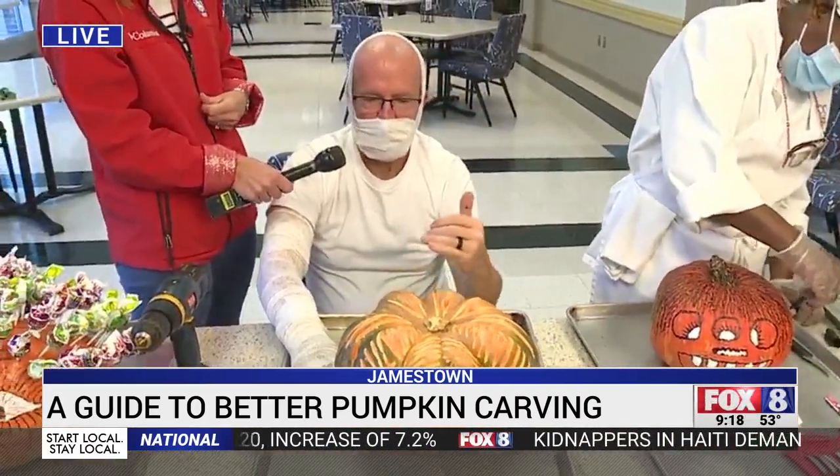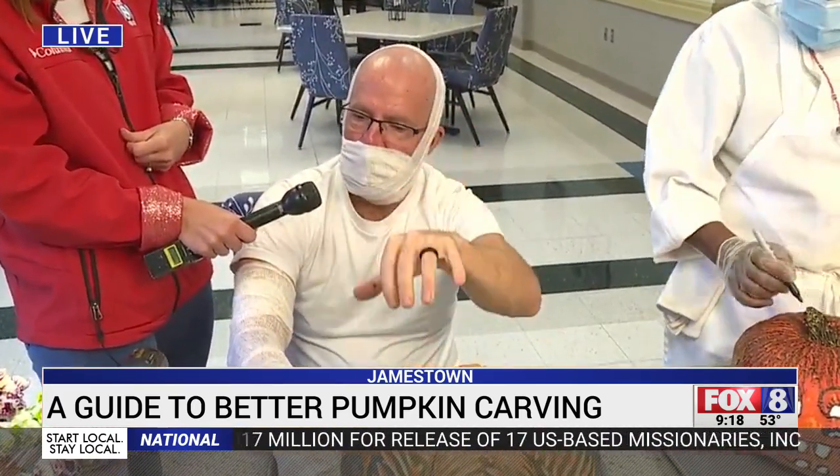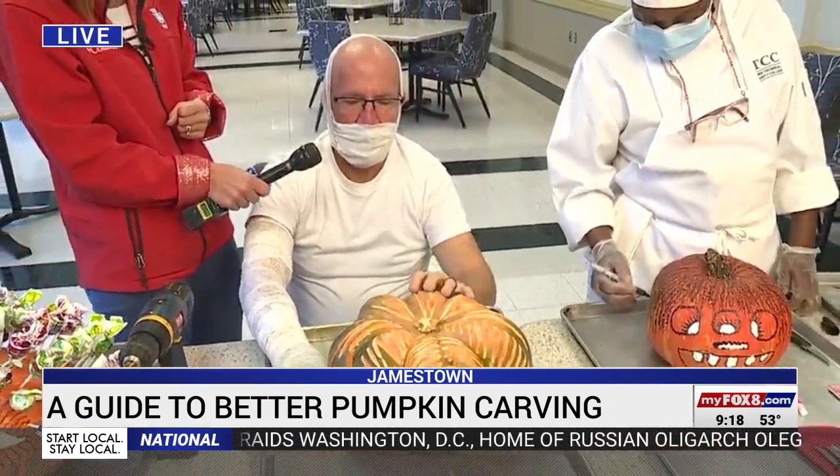One thing I'd like to say about pumpkins when you're done with them at the end of the year: if you cut it so that a deer can't put its head in, but if you put it in the woods, deer will eat them. Oh, that's a good thing to do. They say millions of pumpkins get thrown away every year. This way you can recycle it and let the wildlife eat them.